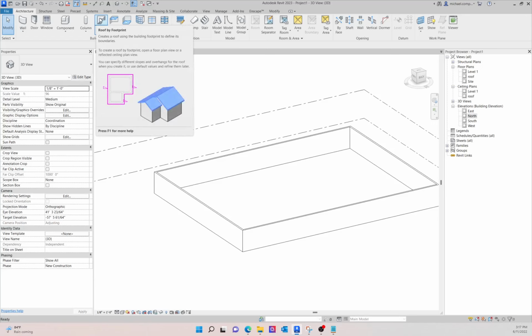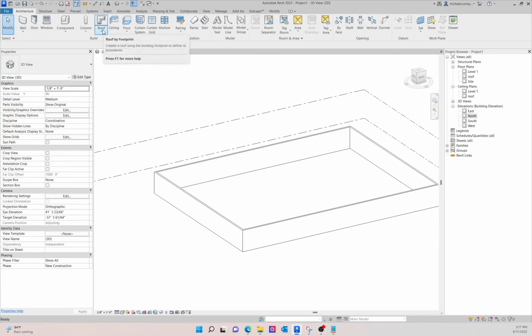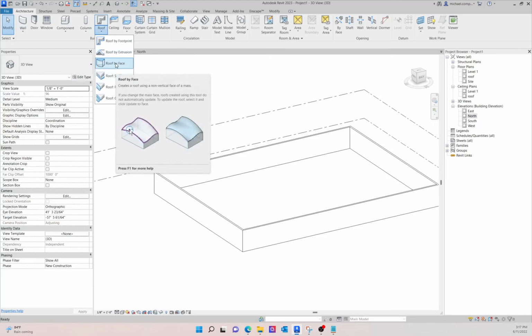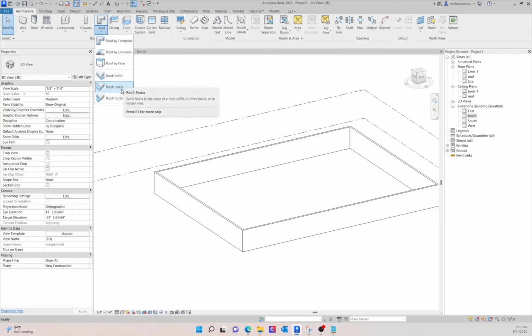There's a couple options for roof, and we're going to go through all of them. So the roof by default is by footprint. You can also do roof by extrusion, roof by face, which we will cover in another video later, and then soffits, fascia, and gutters. So we're only going to cover these two today. So I lied, not all of them, just these two.